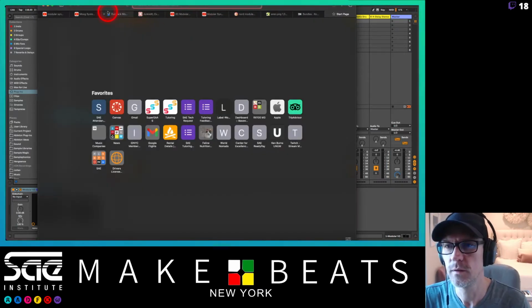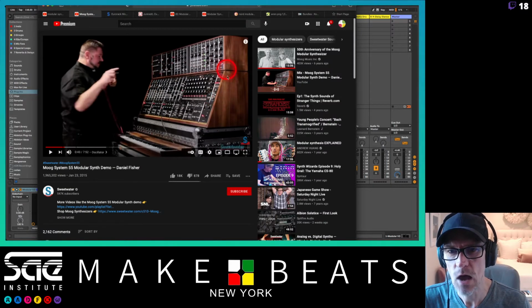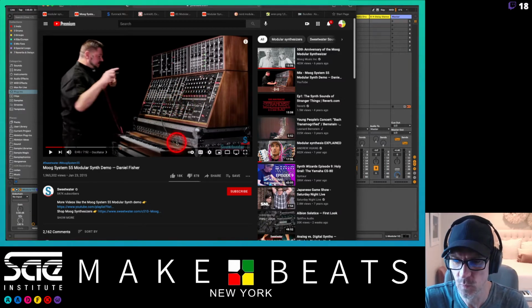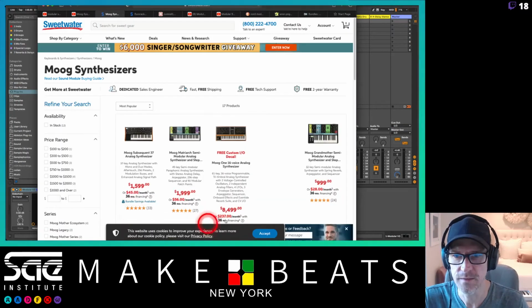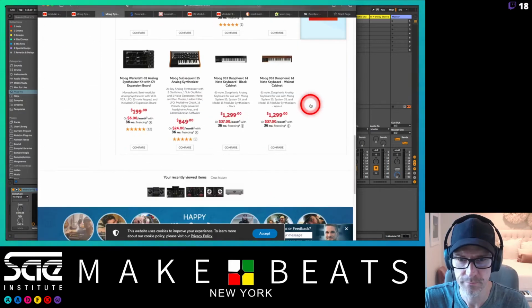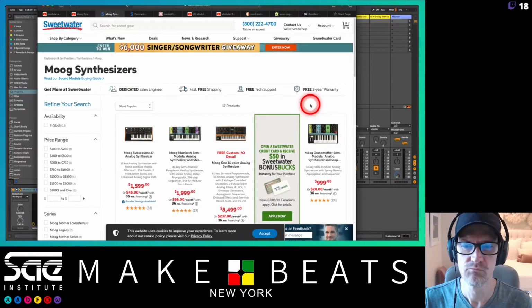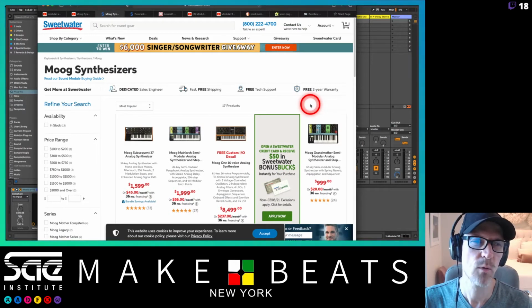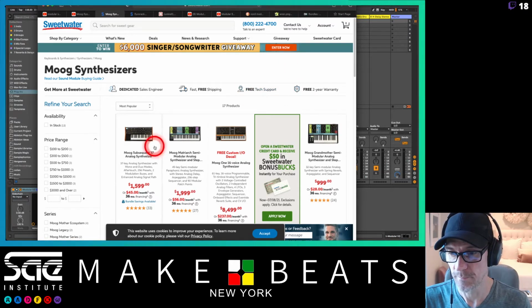But let's go to YouTube, and here's the Moog system. You can see how big it is. This is basically what we're talking about here, and this is what it looks like. I don't even know if they still sell it. They probably do not still sell it. Moog synthesizers tend to be pretty expensive. Yeah, they don't sell it anymore. When they did sell it, it cost, I want to say $30,000, something like that. I think it was around $30,000 when they did sell it.